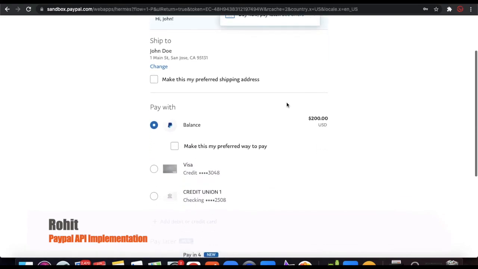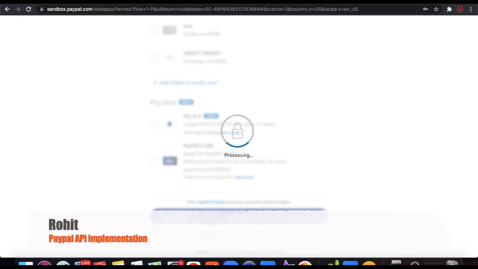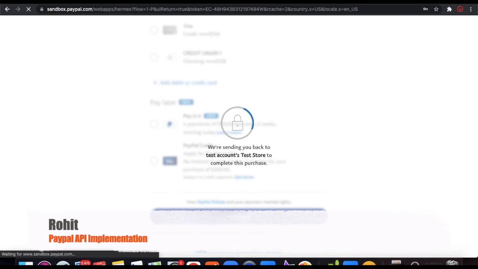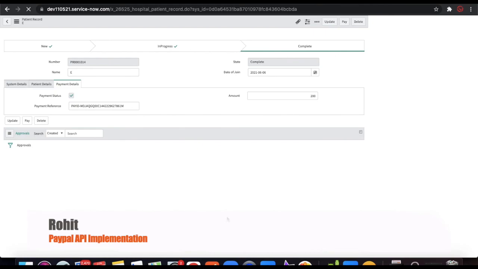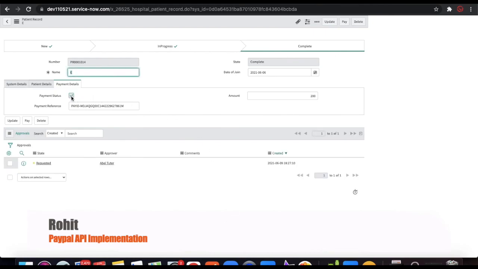Once we make this payment here, it will redirect me to the success page, and from the success page it will send a REST message call. It will call a REST message, and then redirect me to this actual record, where the payment status is true and the payment reference is the payment reference number.